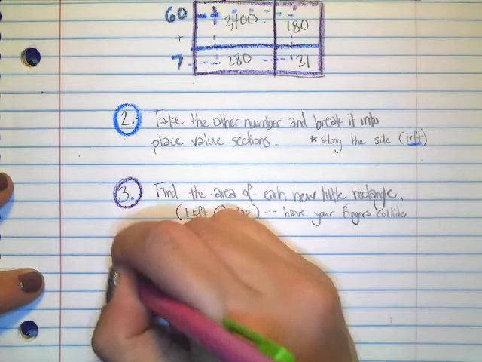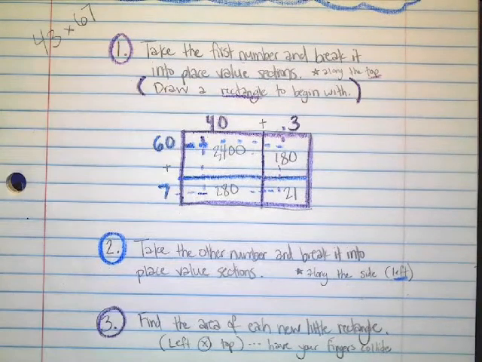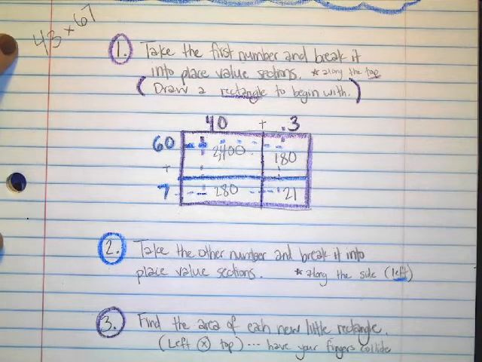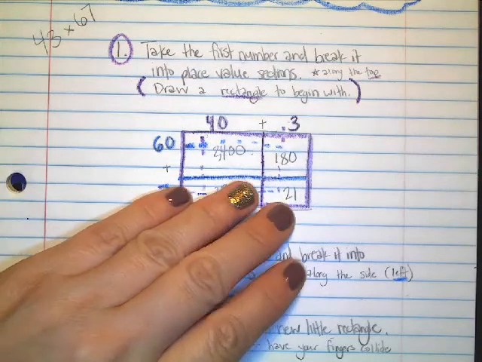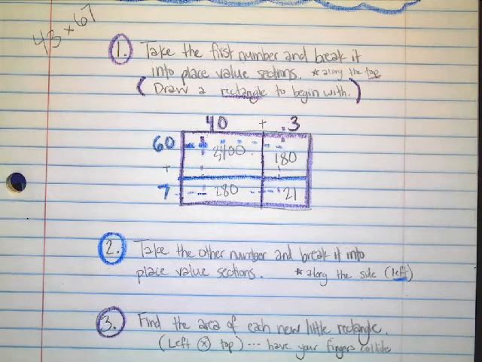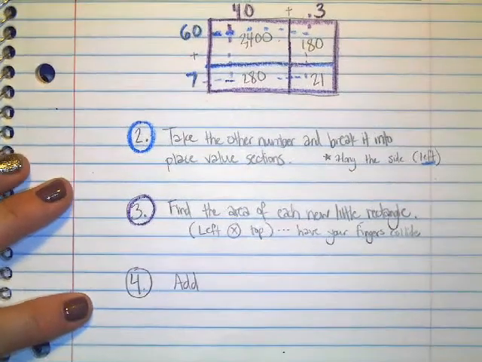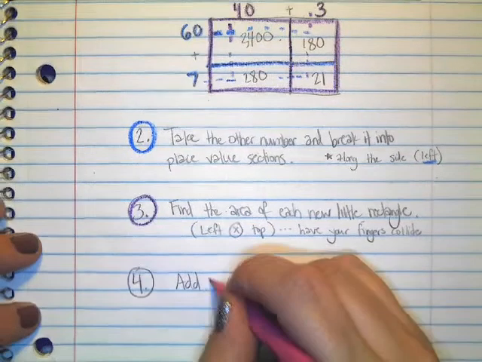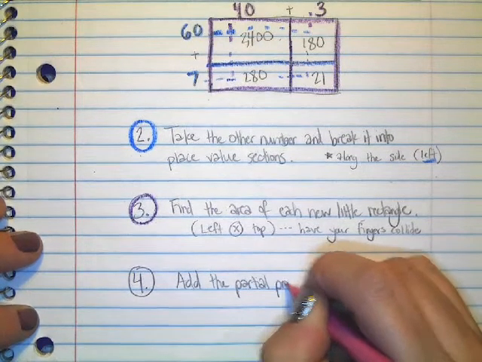So, what are these called? These are called partial products. So I have just found what I need to do next. This is step number 4. What do you think is going to happen next? You're just going to leave it like this? Well, I still have to find the answer to 43 times 67. So what am I going to do with all of these partial products? Think about it. We've learned it before. The phrase, blank the partial products. You're going to add them together. If you were guessing add, you were correct. Add the partial products together.